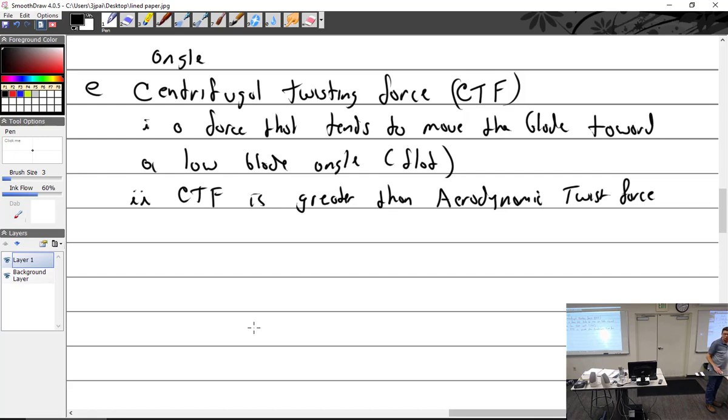So this counterweight twisting force overrides the centrifugal twisting force of the blade. If you lose oil pressure in a twin engine aircraft, you need the centrifugal twisting force of the counterweights to drive this thing. These counterweights are going to come over to here because they want to be in line, and so it's going to drive it that way. So we use the centrifugal twisting force of the counterweights to drive this to a feather.